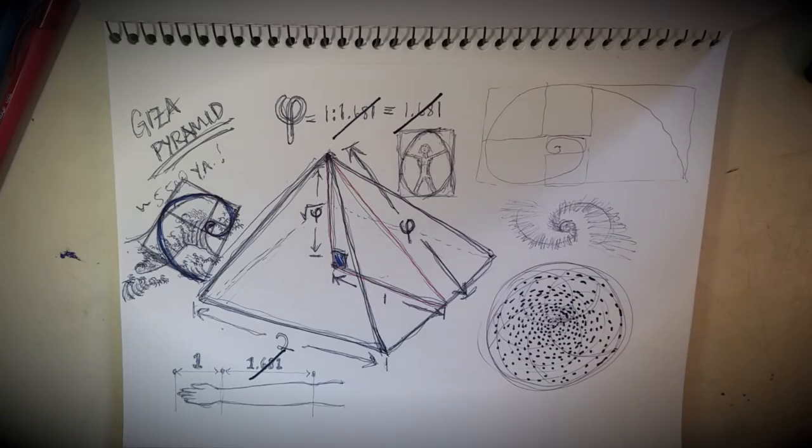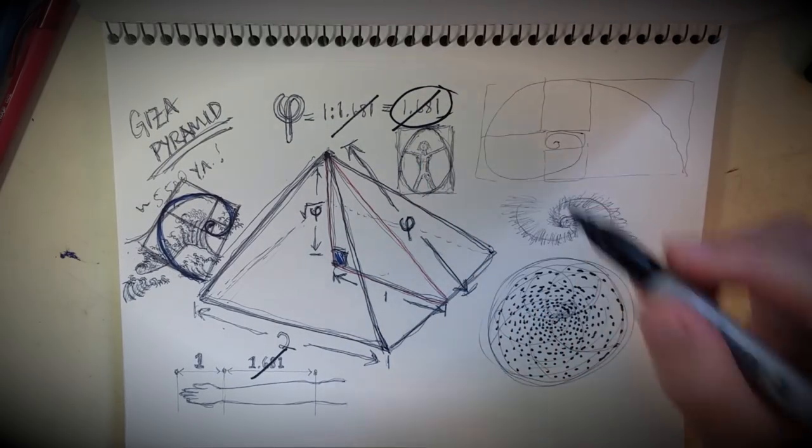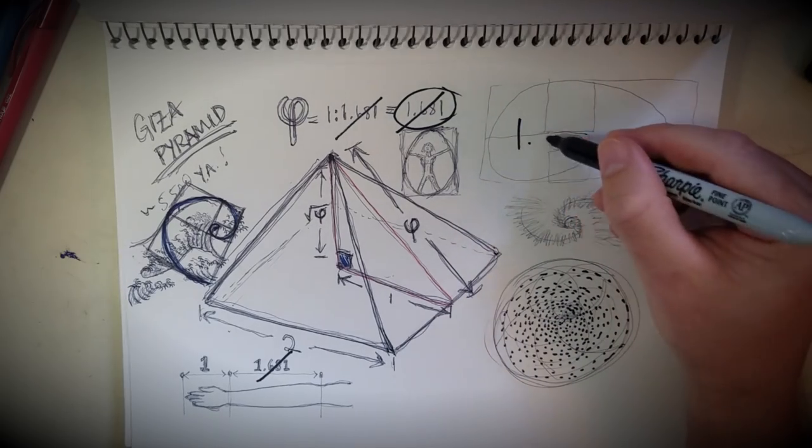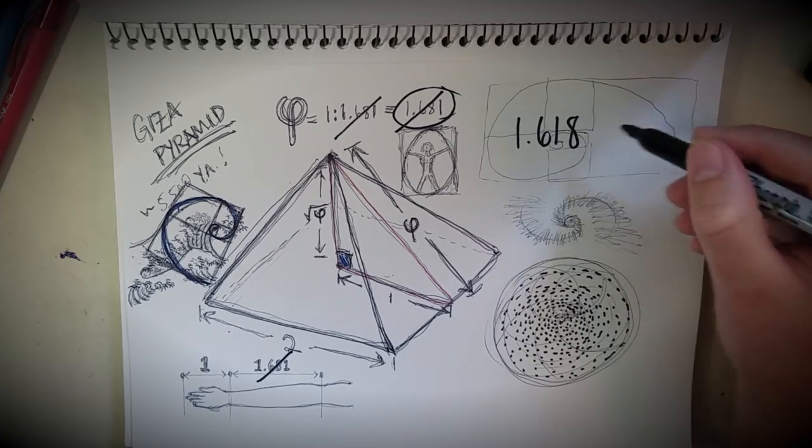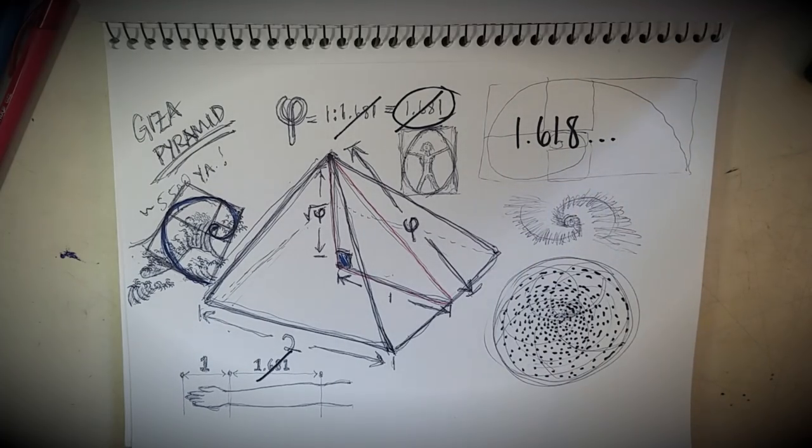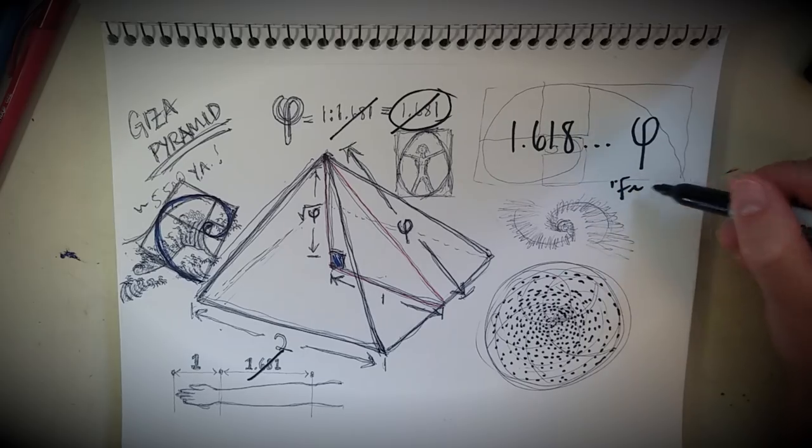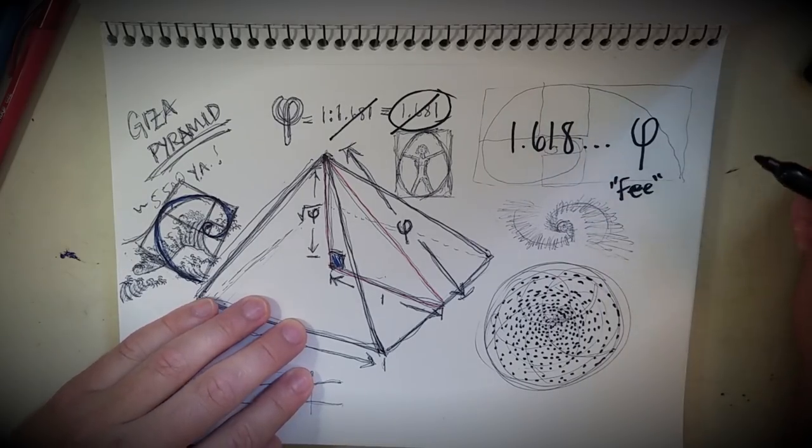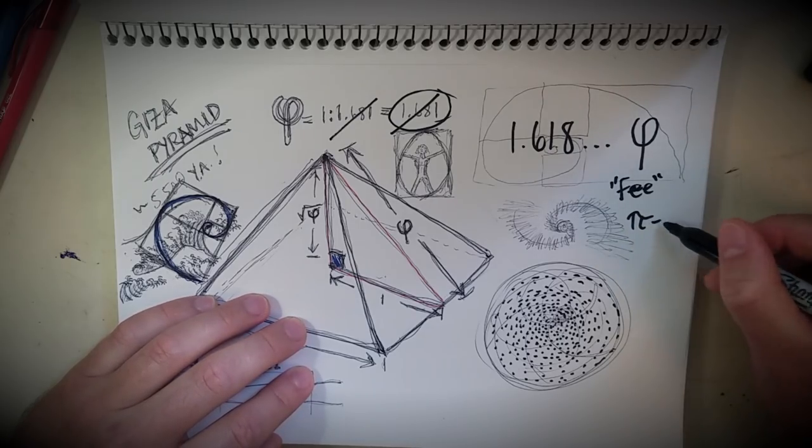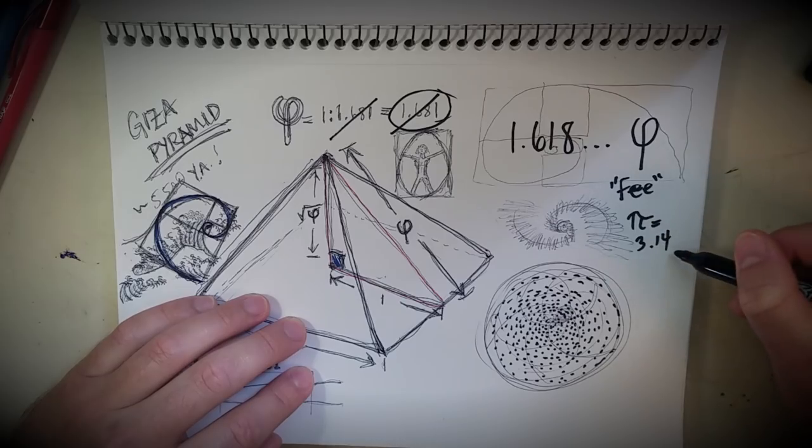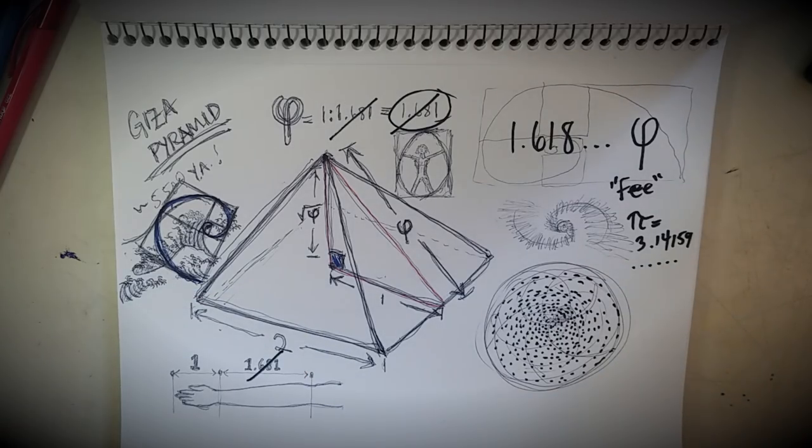So last time I recorded for an entire hour giving the wrong decimal place for the golden ratio. It's actually 1.618, and in fact it's an irrational number. I believe now it's pronounced like phi, just like pi is 3.14159, and in fact can be infinitely tried to find a pattern, but apparently none exist.